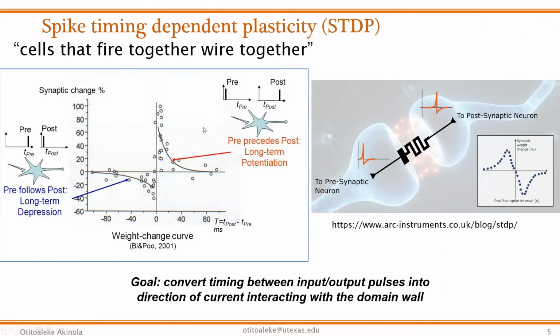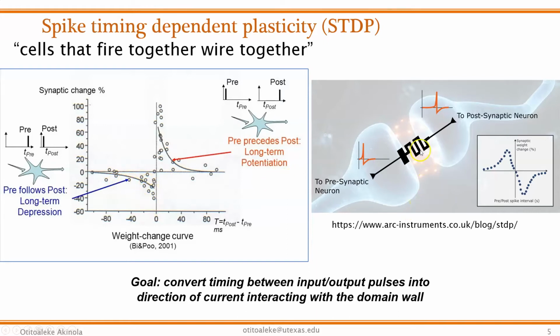One other thing that is needed to highlight here is the concept of spike timing dependent plasticity, which is a function of the correlation between the timing of the signals that come into the synapse from the presynaptic neuron and postsynaptic neuron, and how much the weight in the synapse is adjusted. This shows that when the presynaptic neuron signal comes before the postsynaptic neuron signal into the synapse, then there is higher weight adjustment in the positive direction, and when the presynaptic neuron signal comes after the postsynaptic neuron signal, then there is a depression or a decrease in the weighting.